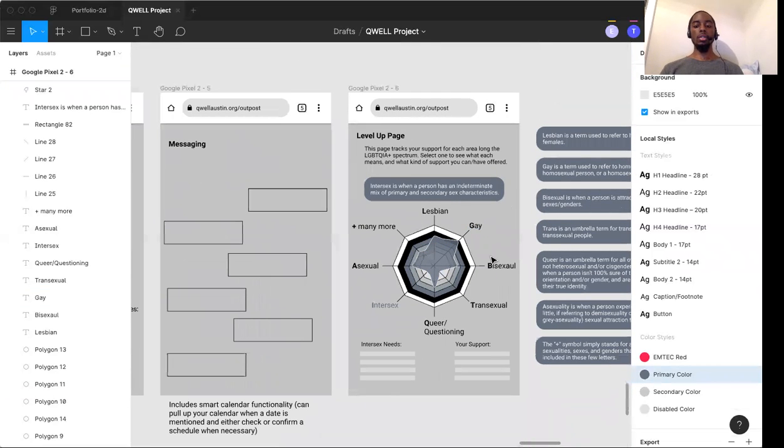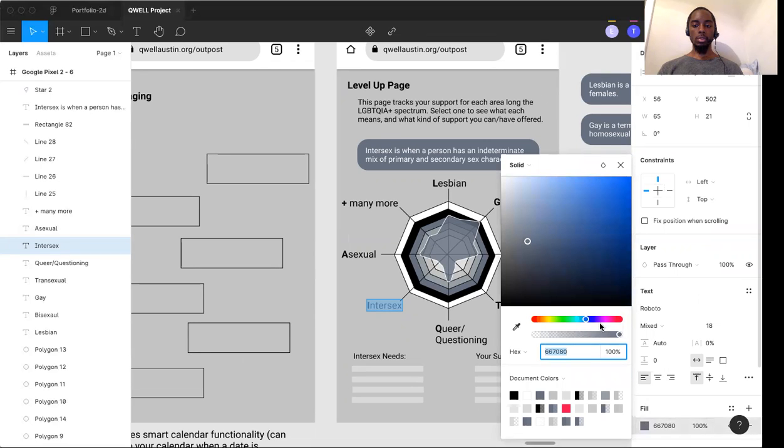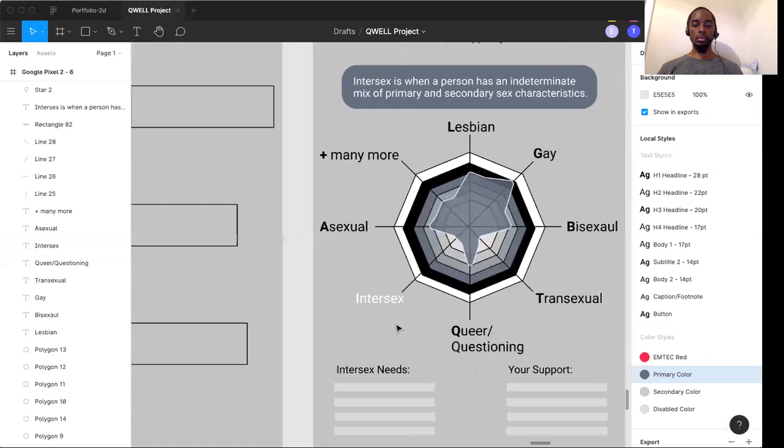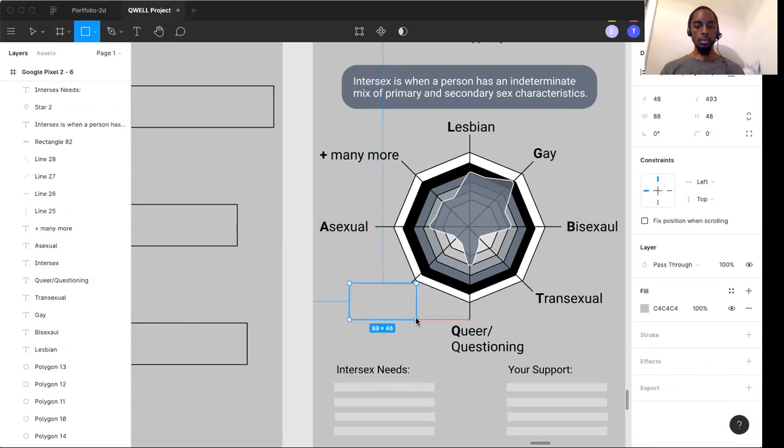Hmm. That looks interesting. Not great, but it's something, I guess. And this might not be super readable. I'm not sure that it was selected. How would I do that? Oh, duh. I just make a thing there.